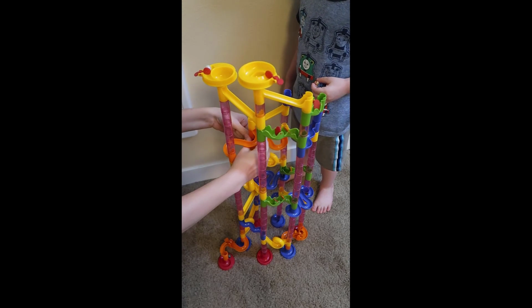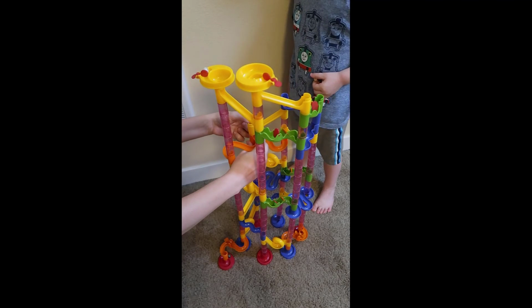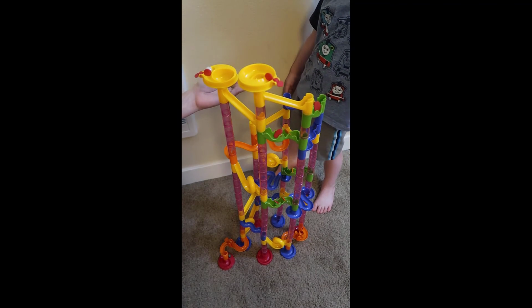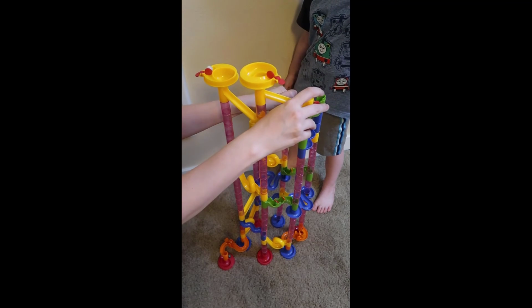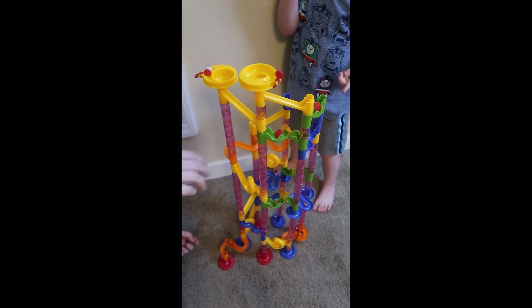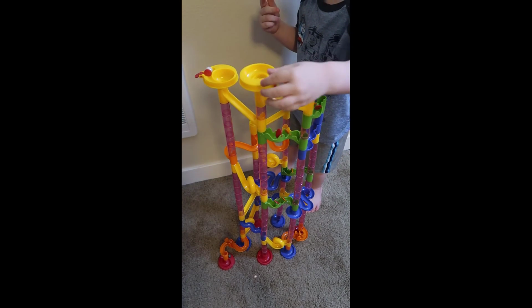Do you have something in your mouth? Do not put marbles in your mouth. Don't even pretend to put marbles in your mouth. Do not put marbles in your mouth, baby Jaden. I don't think he did, but I think he pretended. I blame you.